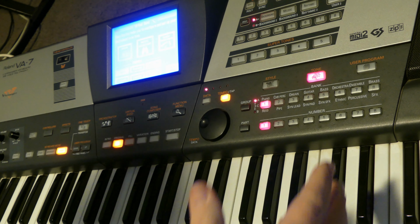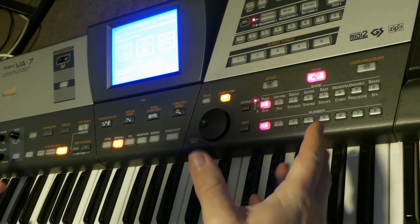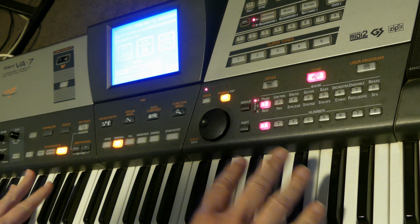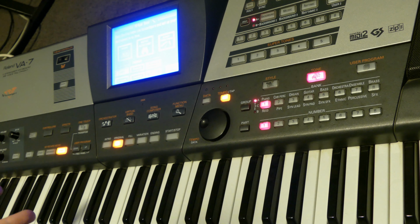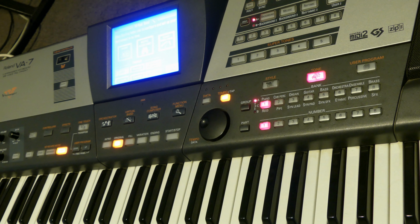Hey friends, welcome back to Gear Facts. Today we're talking about the Variphrase sampling on the Roland VA7. So what exactly is Variphrase sampling and how is it different to normal sampling? I'm going to say from the beginning that Variphrase sampling is a bit of an ordeal. It's kind of complicated, a little bit flexible in some ways and very inflexible in some other ways.